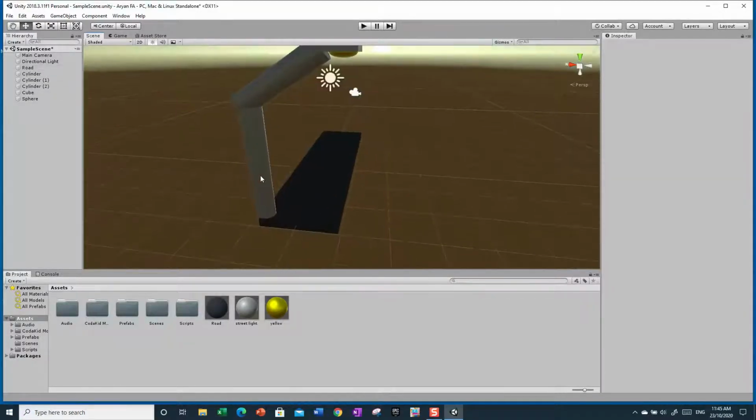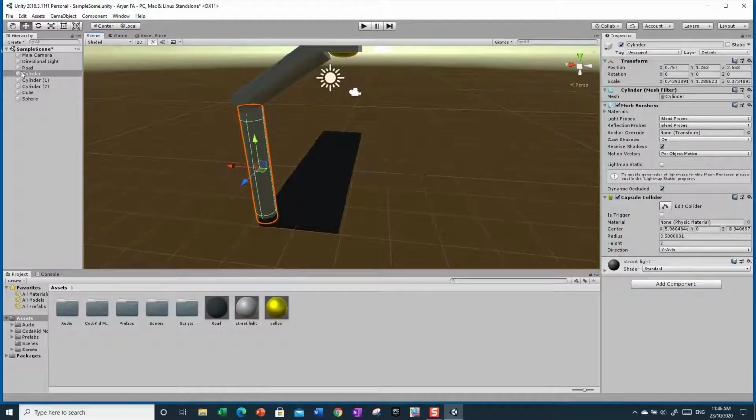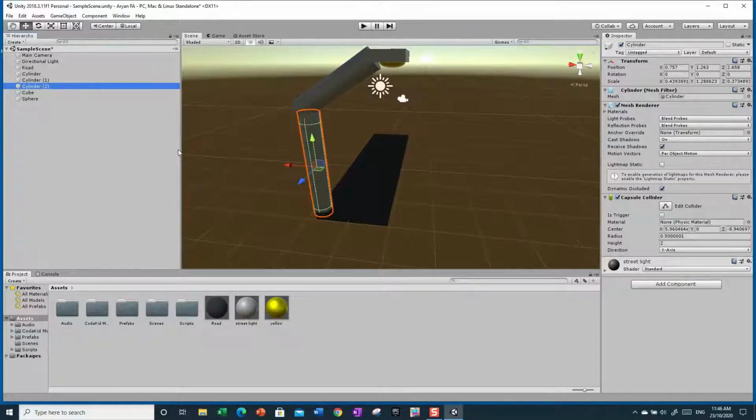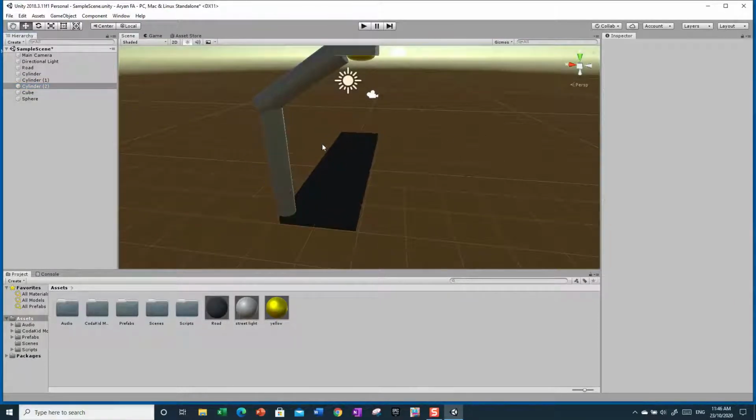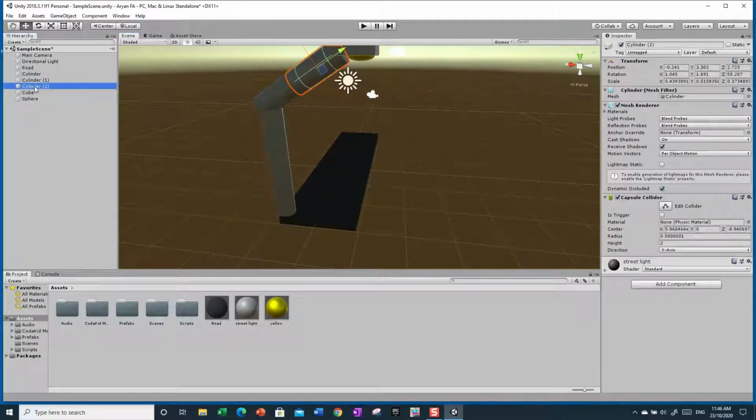So you can just select them and they'll come up in your sample scene right there. Wait, I'll make this a bit bigger. No, not too big, oopsie. There we go. So sample scene right there. And okay, so this is cylinder. This is cylinder. So I'm just going to right click on it and press rename. And I'm just going to name it poll actually. That's better. And then I'm just going to name this poll again.